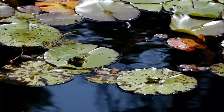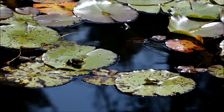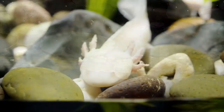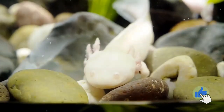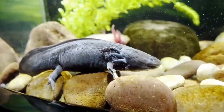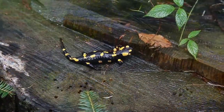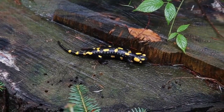The majority of amphibian species undergo metamorphosis, which means that they begin to live in water but can fully survive on land as they mature. The vast majority of amphibians live on land as adults. The amphibian class includes frogs, toads, salamanders and caecilians. The total number of amphibians identified worldwide is about 7,000, of which about 90% are frogs.